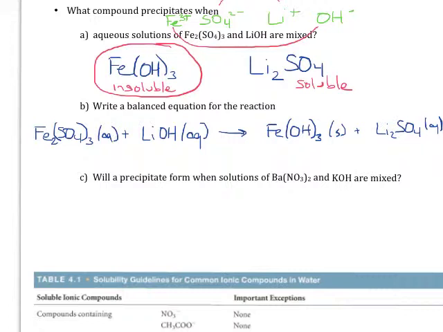The next thing we want to do is balance. Taking a look at both sides of this equation, we should see that there are two iron atoms here, but only one here. I'm going to put a coefficient of two in front of that compound.